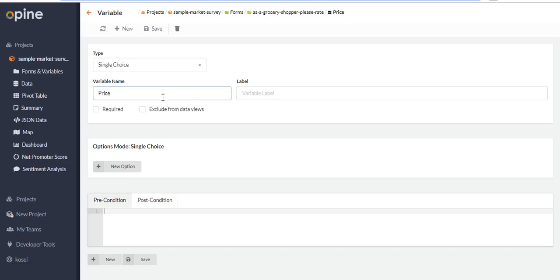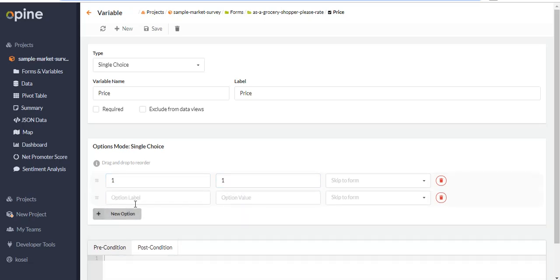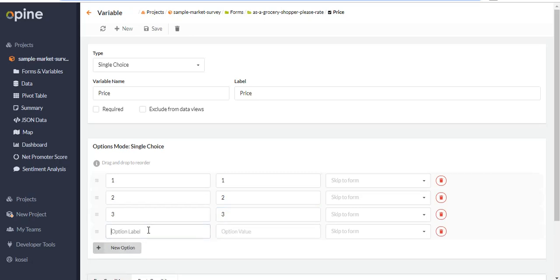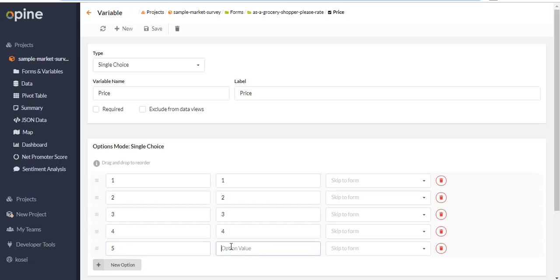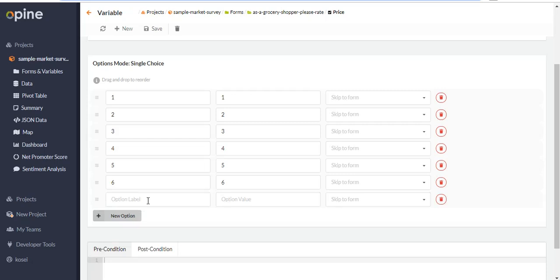And for price, let me also put the price here, and I need to give it these options of 1, because those are the things the person will select. 1, I'll give you 1 here. 2, 3, 5, 6, then we have 7.